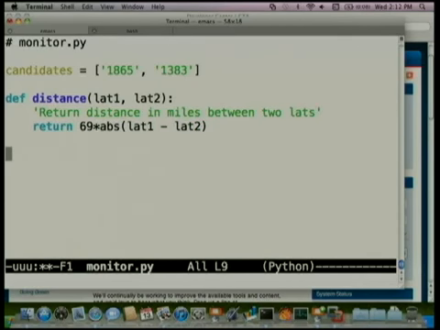Okay, for the monitor part of it, this is a very rough ballpark, but I'm asking you to find the buses when they get within about half a mile of my office and trigger an alert. This is a really gross approximation, but if you take the difference between two latitude coordinates and multiply it by 69, you get approximately the distance in miles.